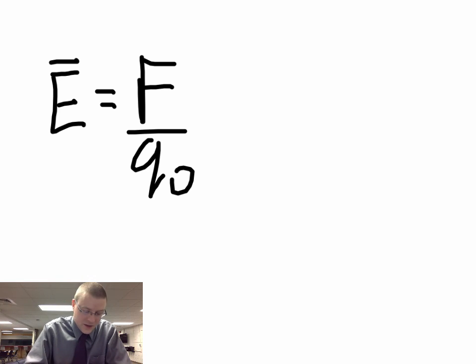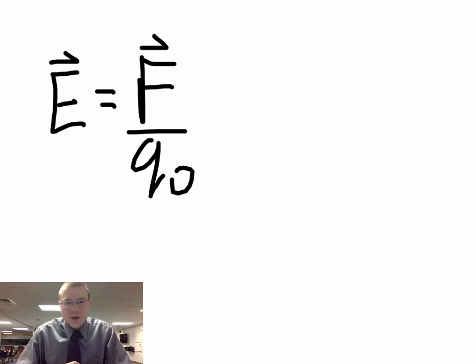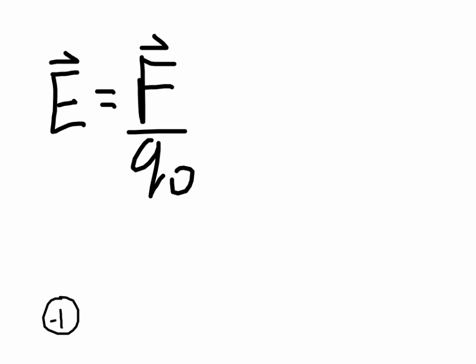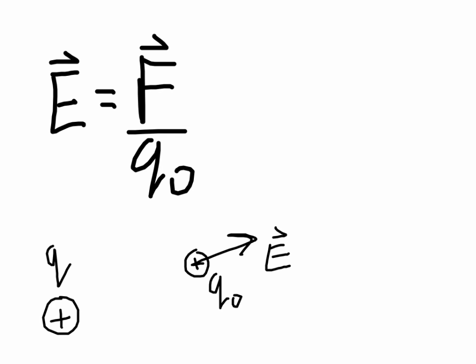You take the force that a test charge would feel in that region and figure out the direction that that force is going to point. What we're going to be doing very soon here is calculating the strengths of those electric fields. So let's assume we had some positive charge called Q, and we have that little test charge right here, Q0. Well, right off the bat, I know that Q0 is going to be repelled away. So I know the exact direction that the electric field is going to point.